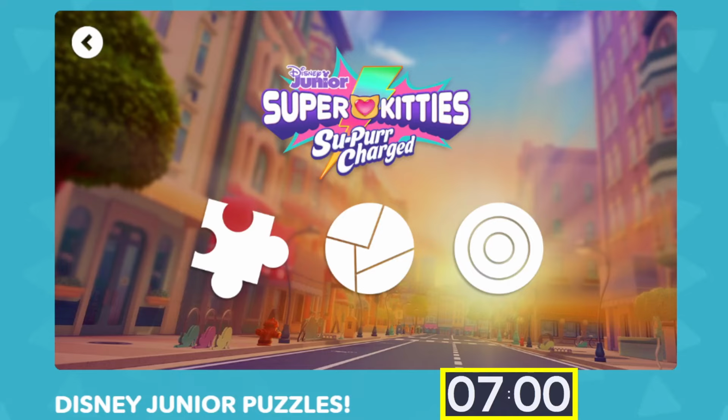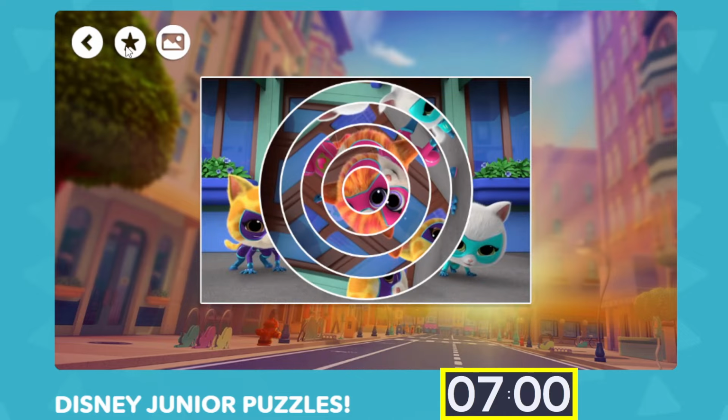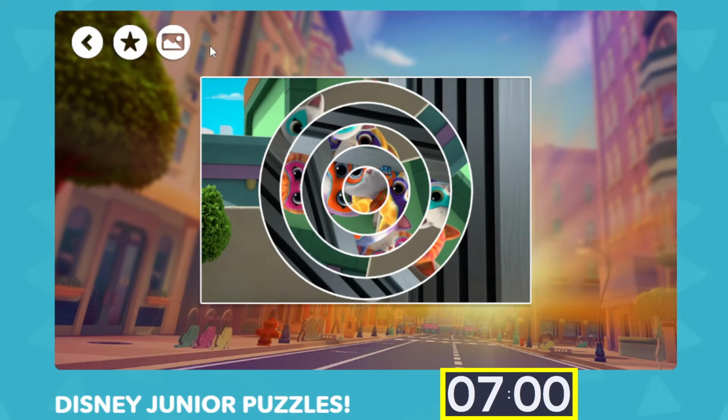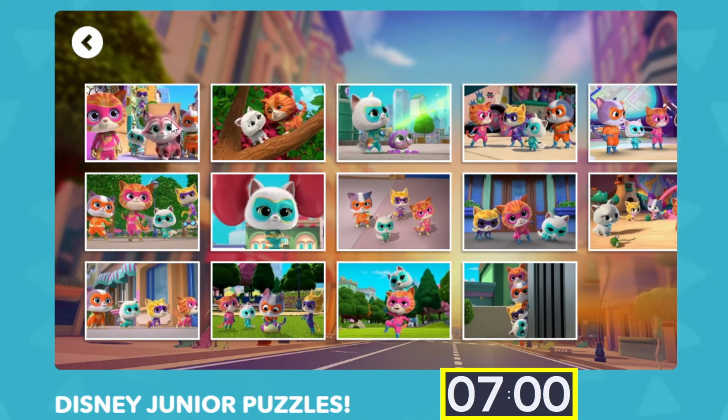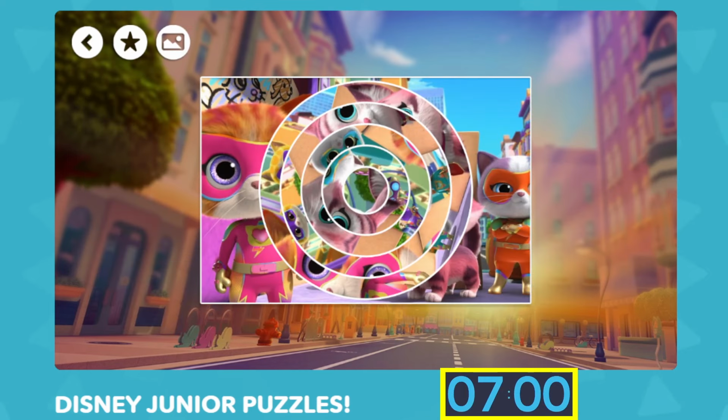Jason. Today, we're going to try to complete, in 7 minutes, all of the Super Kitties Twisty puzzles. Okay, let's get started. There are 14 of them, and we're going to do this on hard. So, here we go. We're going to start this. Click this. Let me start the timer. Okay, go.